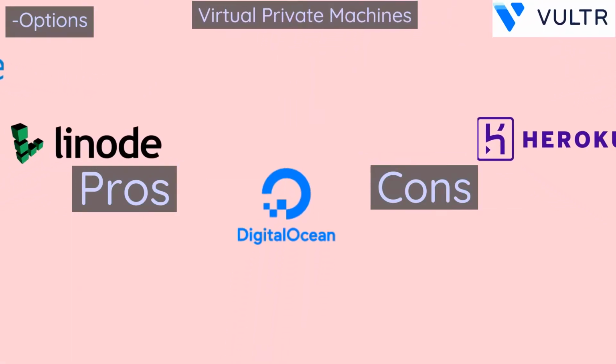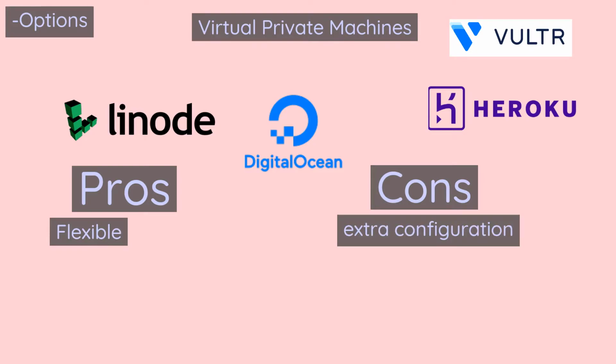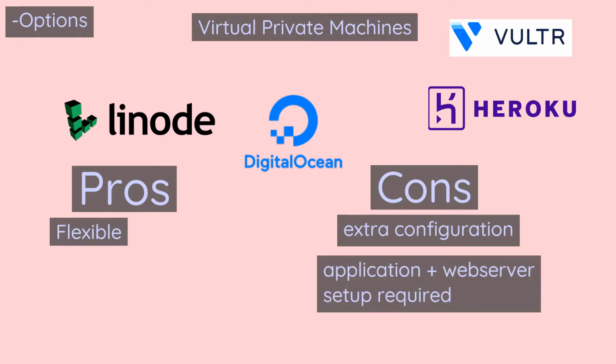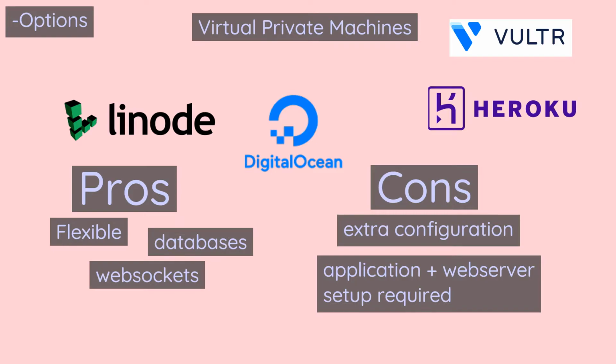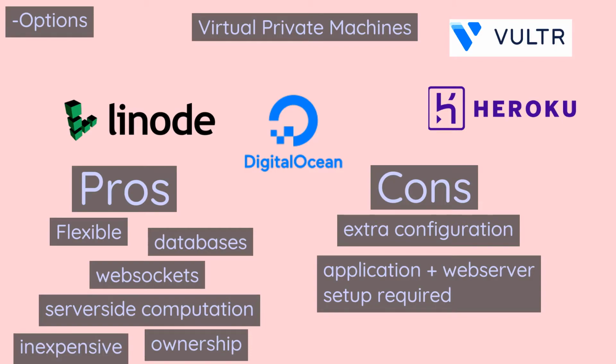Virtual private machines are basically getting a small chunk of a server, and then you can do whatever you want with it. So they have a lot of flexibility to them, but they do require a little bit of extra configuration usually. So sometimes you have to set up your own SSL certificates, and sometimes you have to set up Nginx and Node or some sort of application server. So they have a lot of configuration that you need to do on your own, but that can be very powerful. If you need to do things like web sockets, or if you want your server to be more dynamic and do computations on a server, they are usually a very good option, and they are also usually relatively cheap. So they tend to have a lower price point than full cloud situations.